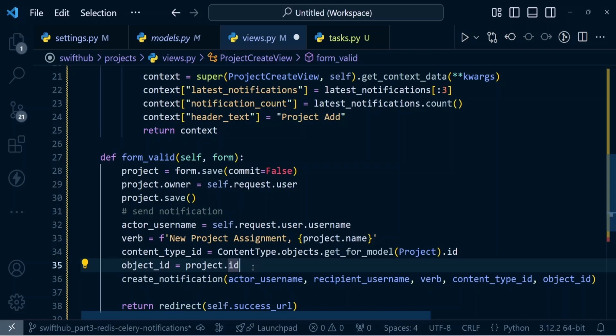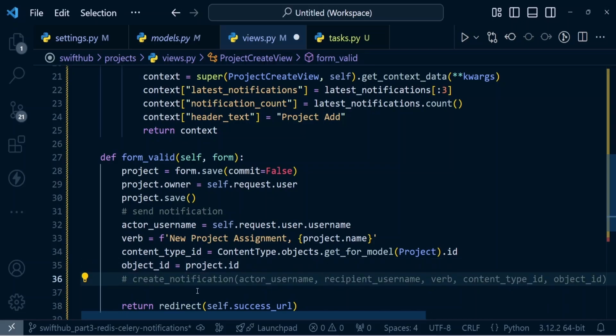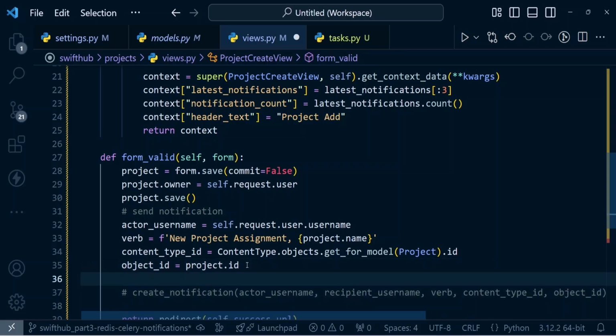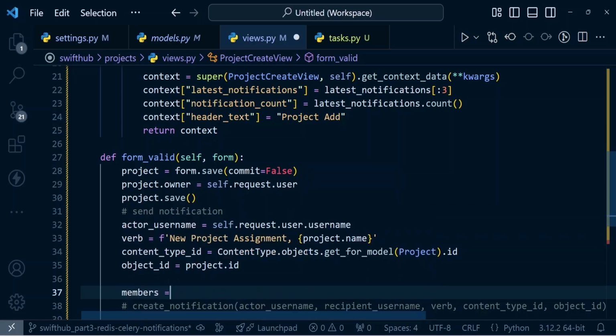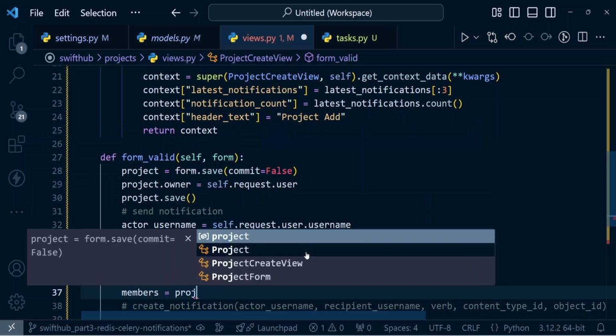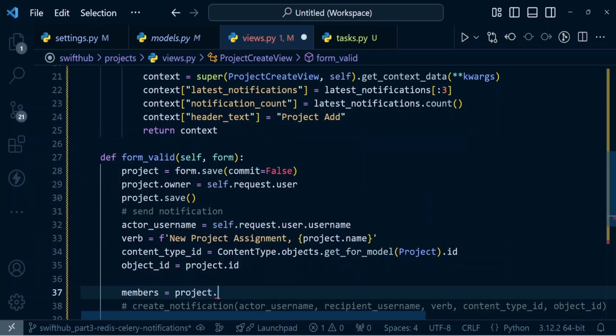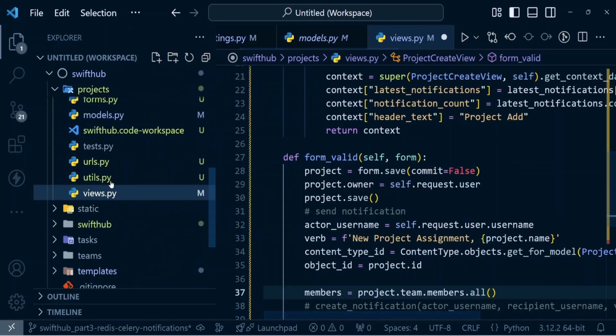The next thing we want to do, so let me comment this out like this, is to say members. So these are the people that we need to send the notification to, the team members. So members is equal to project.team.members.all. I'm going to go into the project model for you to see what I'm doing.